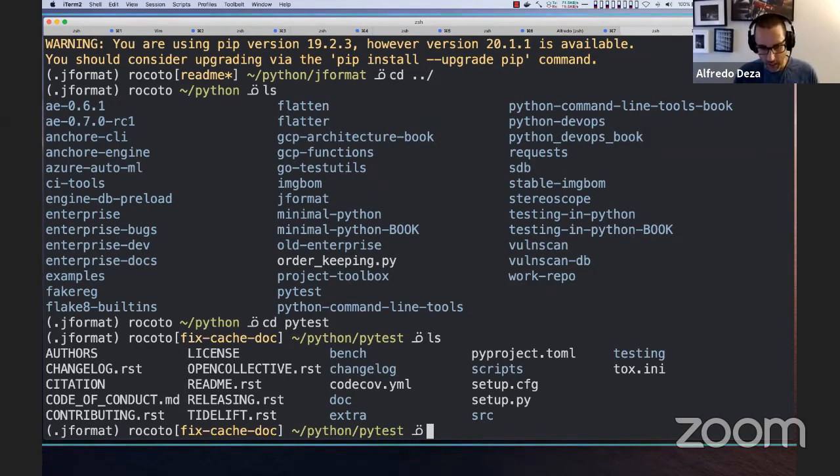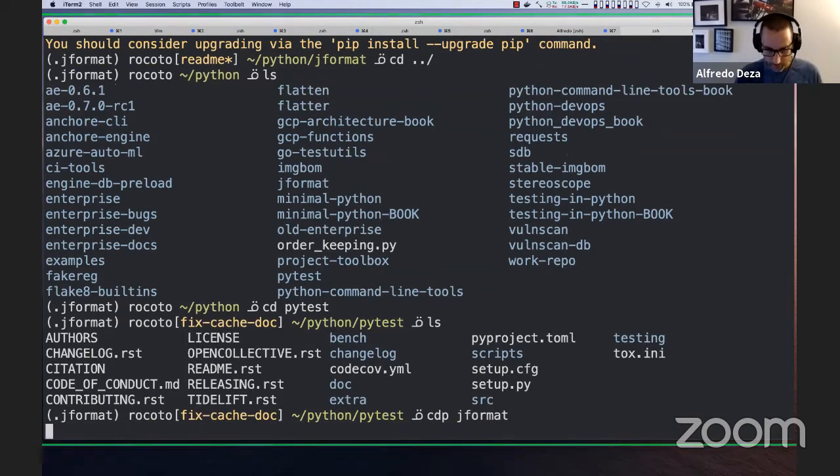So I have this alias called cdp, which is actually a function. You can source functions and they become commands. So if I do cdp, it's a shortcut that changes directory to where a package is defined. So like I have the JFormat project, and I'm going to do cdp JFormat, and it will take me there.